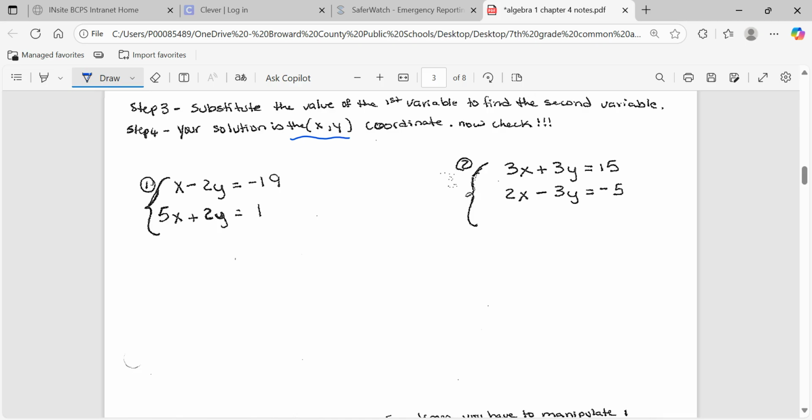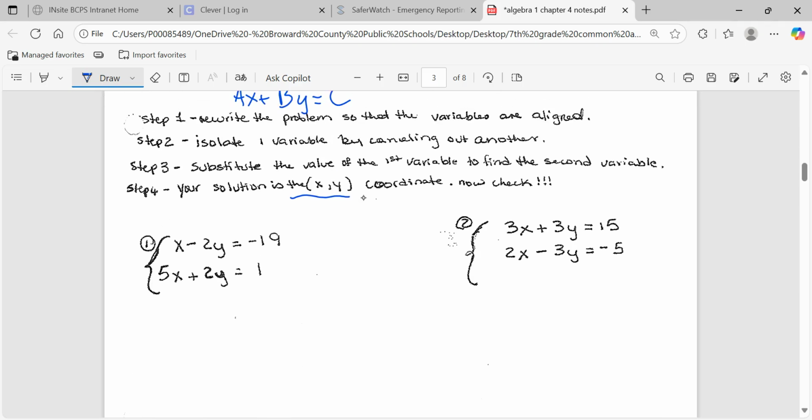Do you remember back in the days when you used to add? So you would have 15 plus 22. You would add the ones column straight down first, and you would get 7. Then you would add the tens column straight down, and you would get 3. So you would have 37. Well, that's how we're going to approach the system if it's in that standard form. So I have the x under the x, and the y under the y, and it's equal to a number.